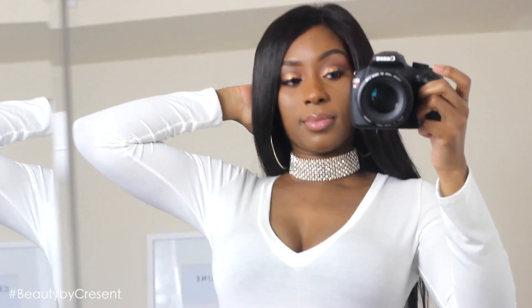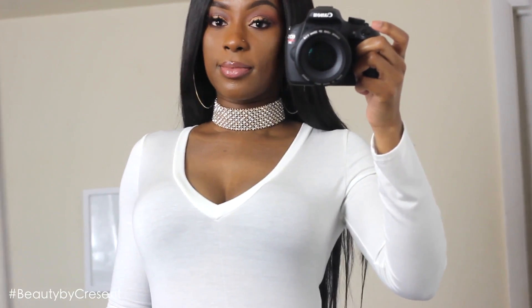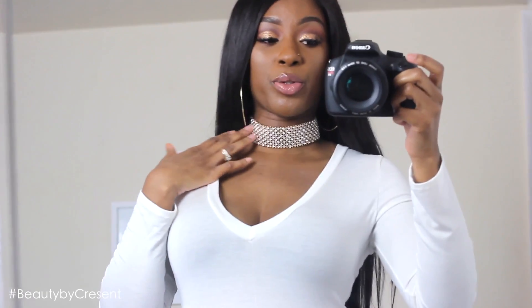This next choker is from Hot Miami as well. I love this one — it's my favorite because it has an elastic band and the elastic band is actually what helps it fit across my neck really nicely. I have a smaller neck, but for those of you who have a larger neck and trouble finding chokers that actually fit, I would definitely recommend ones with an elastic band because it gives a little with your neck size. So it works perfectly for both. It's so glam and chic — I can actually move my neck around without it moving or sliding, and I think that's because of the elastic band.